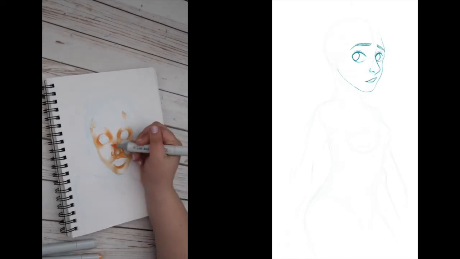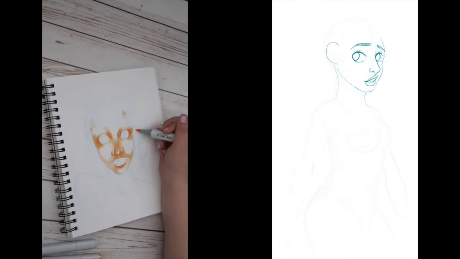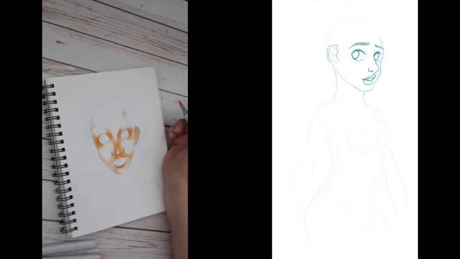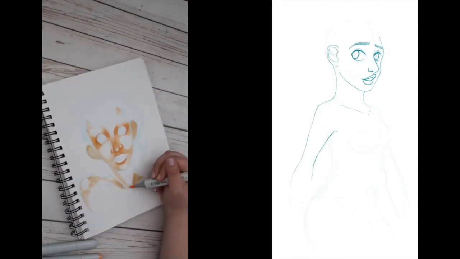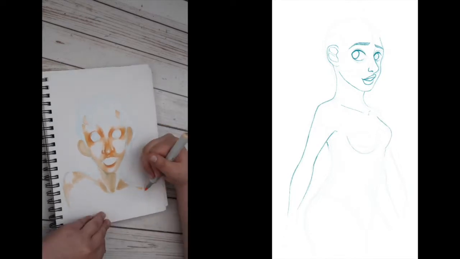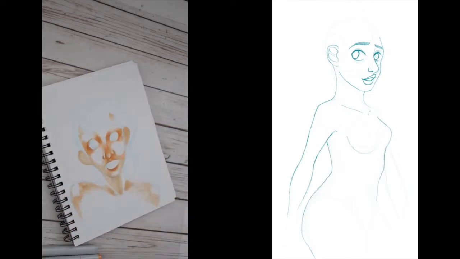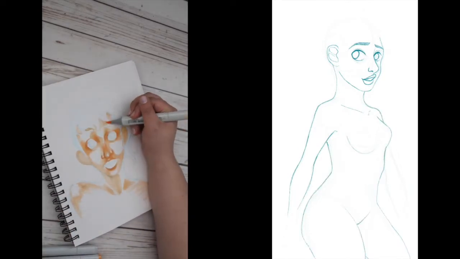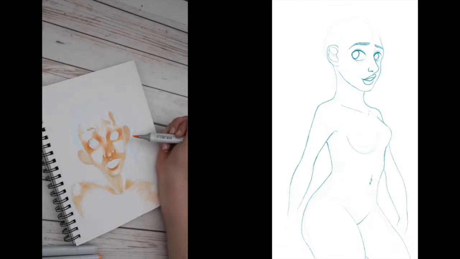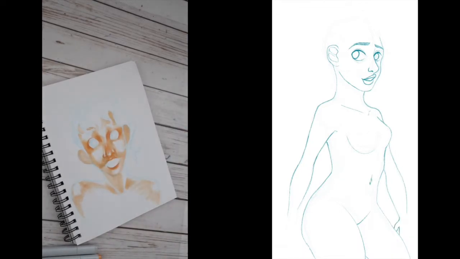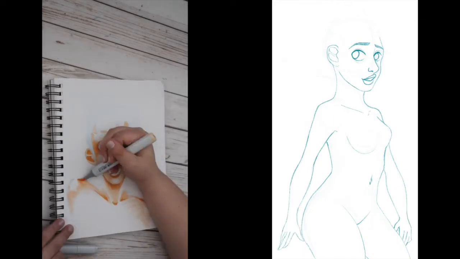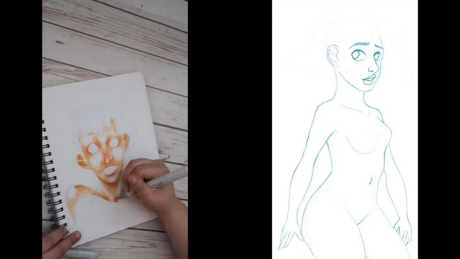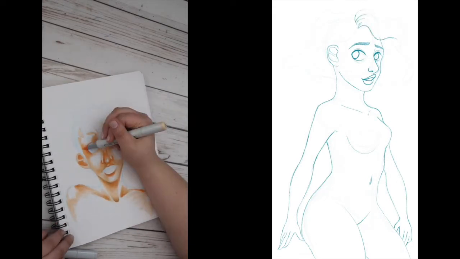And because I don't have a newer iPad, I don't have the option to just screen record the process, which would be my preference. But unfortunately, this is what we're working with right now. You will see just the more constructional part of the digital construction piece. So you'll really get to see me kind of flesh out the pose and play around with the proportions a little bit. And on the traditional art side, you can see I kind of just had a very loose sketch and then went in with color.